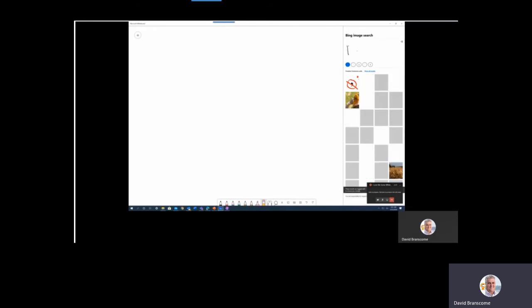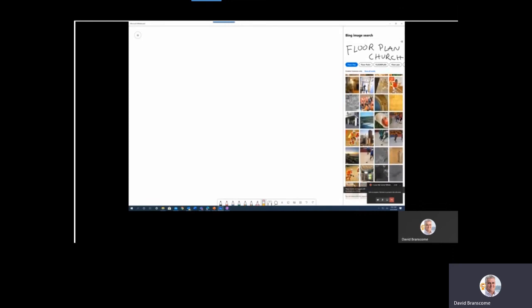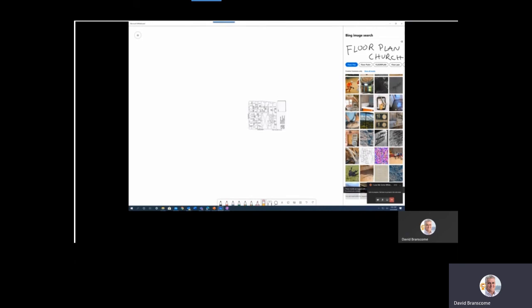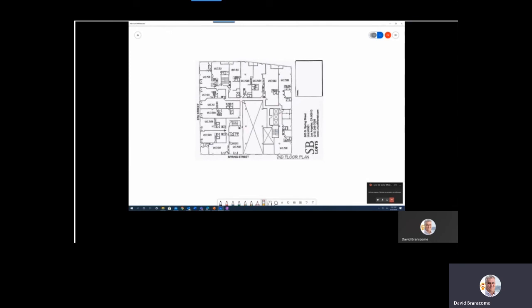So here what I'm going to do is go to a Bing search, and I'm going to look for floor plans for a church. I found some floor plans earlier, but you notice one of the things that's maybe a little interesting here is it's trying to read my handwriting, which is not the best. And so it might be finding things like floodplain and flood, but it did find a diagram, a floor plan. So I inserted that in there as an image.